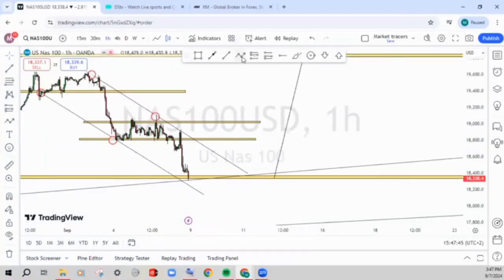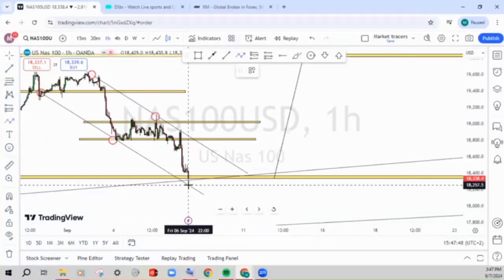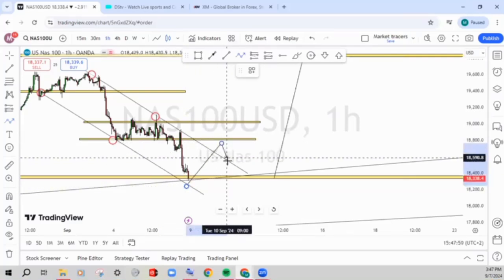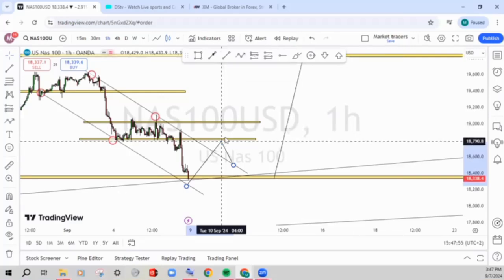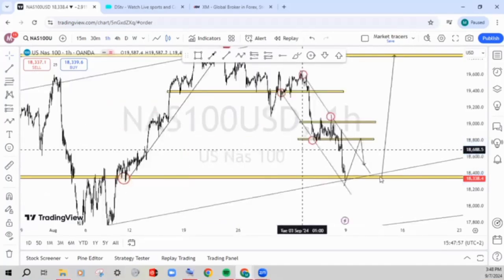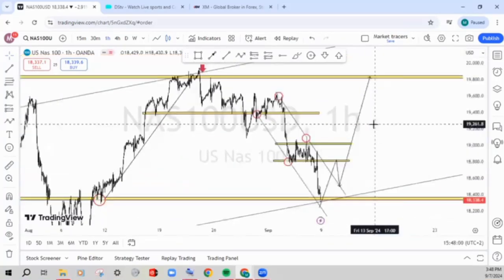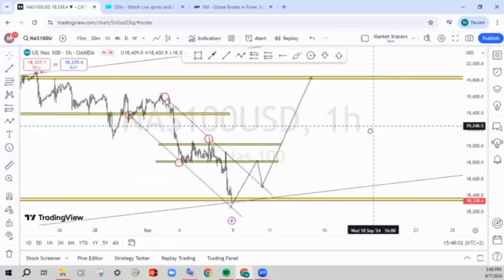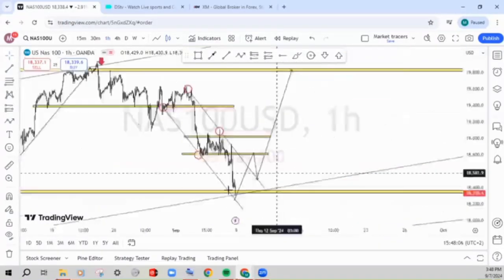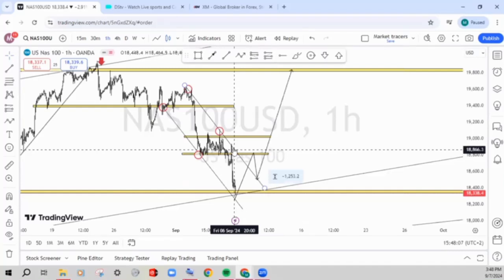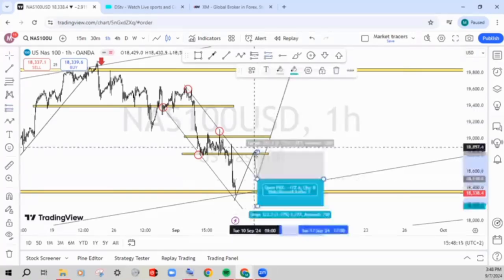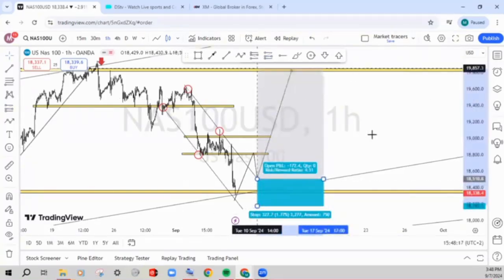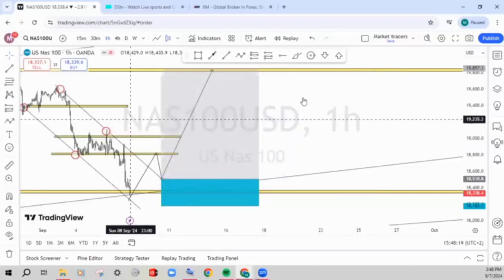This low is lower than the previous one, and this one which will be formed will be lower than the previous one. So that tells me that I'm in a selling market, guys. And when we move to highs, I will say this high is lower than the previous one. So it's a series of lower lows and lower highs. And that simply tells us that the market was in a selling trend, guys.